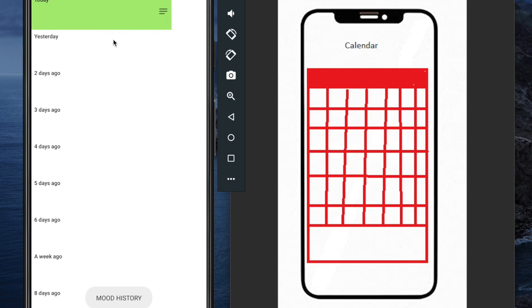So it doesn't look like this. Instead, it looks like a calendar, and you can choose which day to look at, and you can choose which day to edit your mood or your diary on. And this is what I want to implement in the future for this application to help it improve.